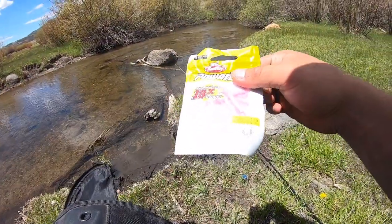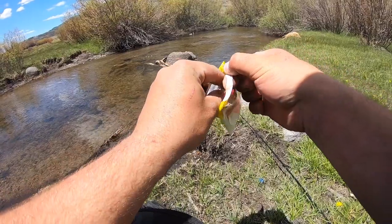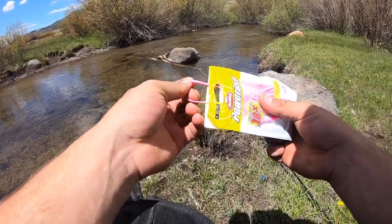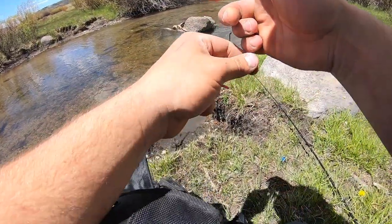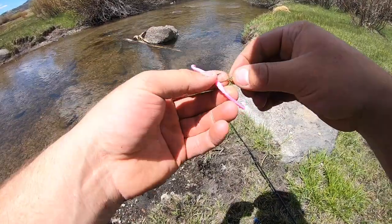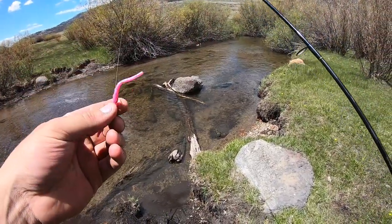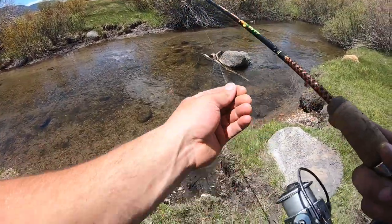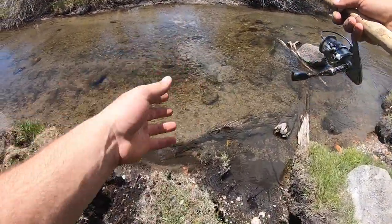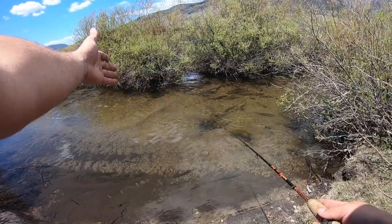I have here some pink worms, also made by power bait. Maybe a little different presentation, a little different profile will entice these fish into biting. Wacky rig it through the middle, just like that. Now if this doesn't get them, we're in real trouble because I don't have any other options. If this doesn't work, we're probably gonna have to go in hand-to-hand combat. Look at them, probably 100 right here, more than 100.